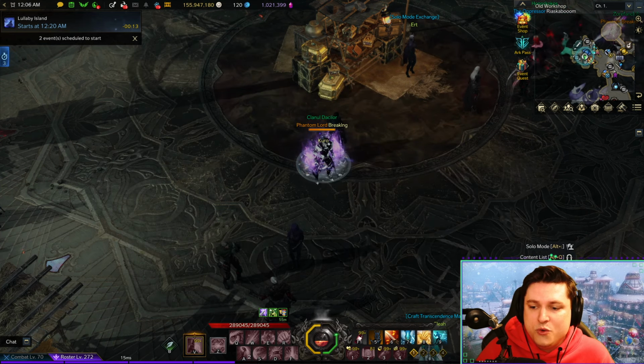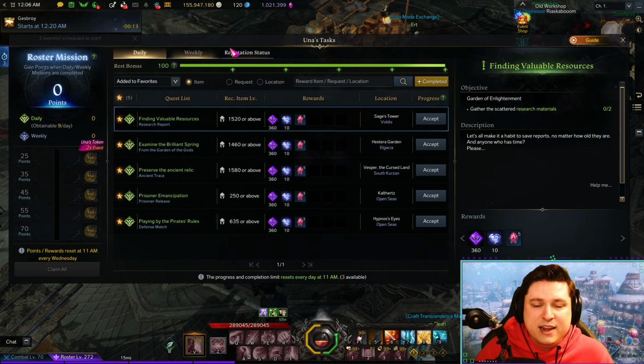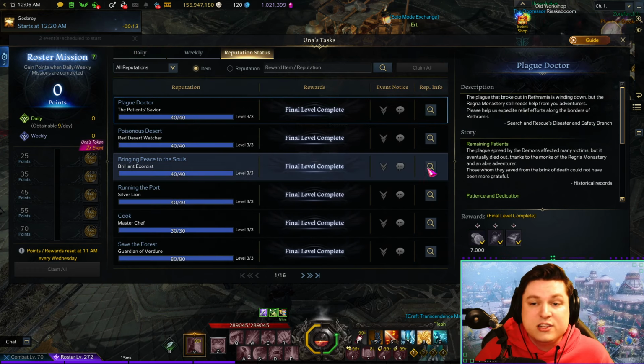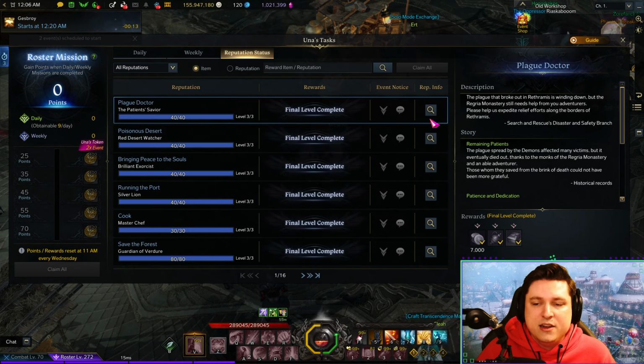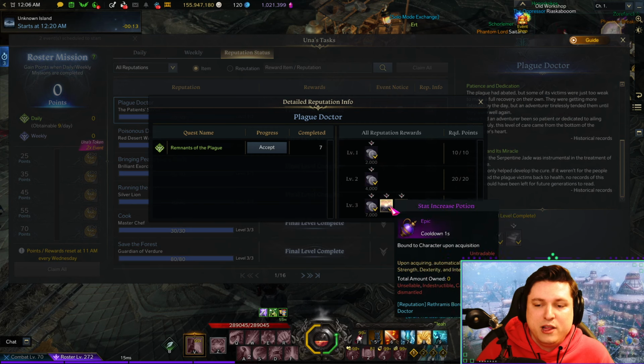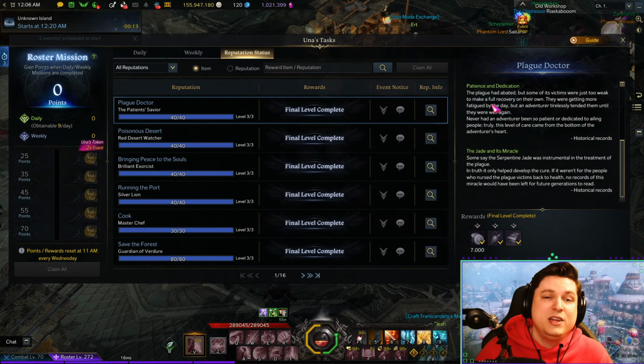Of course, the Una tasks are under Alt J, and as you can see, you will have to do a lot of reputation statuses. You do more Una tasks every day, and the more you do, the more your reputation will go up, and then you get some rewards if you finally reach the max tiers, which most of the time will be these skill potions.